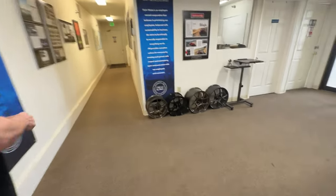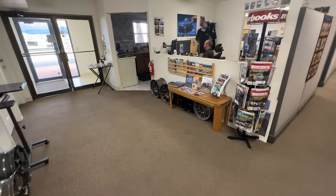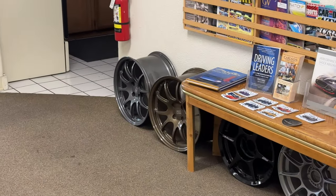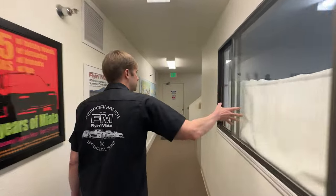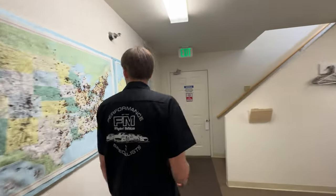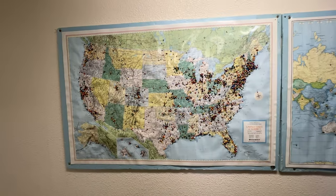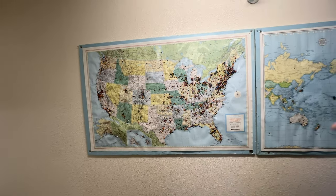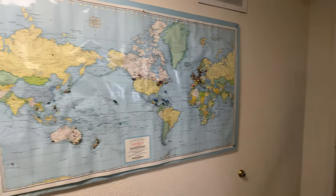Up here we have our collection of wheels. Those are our Kogeki wheels, made specifically for us. And the two wheels on the end are our Tobu wheels — forged wheels for the ND, very light, very strong. Over here is purchasing. And here's our map of customers that was updated approximately 20 years ago — we've gotten busy. International, national.